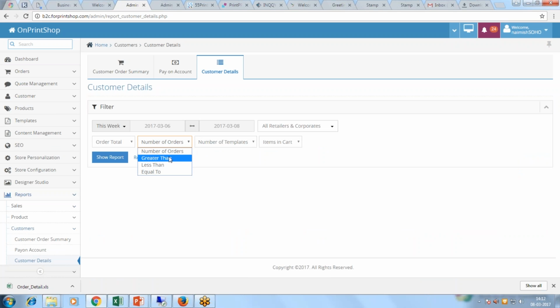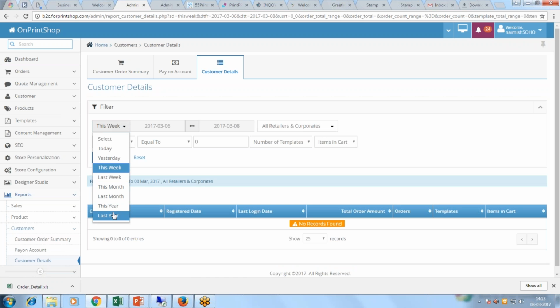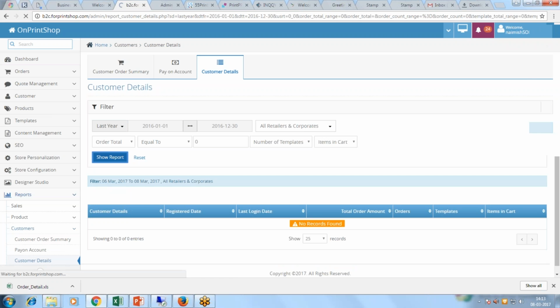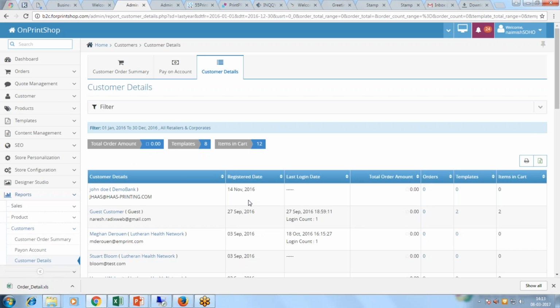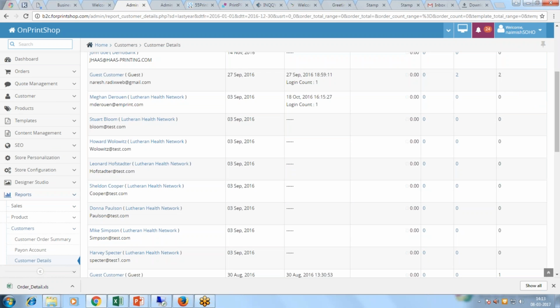You can also find out how many customers have not ordered with us. For example, last year we had so many user accounts, walk-in customers, and resellers, but which customers have not placed an order? That is very difficult to find out in a traditional business, but here, in a matter of seconds, the system generates a report saying this many customers have not placed any order.